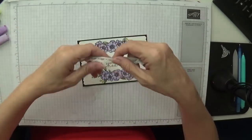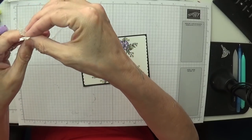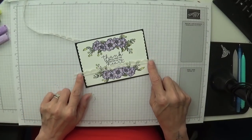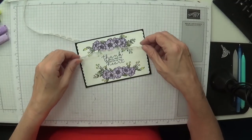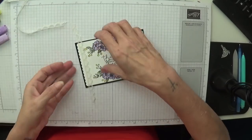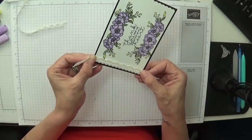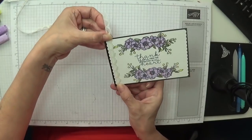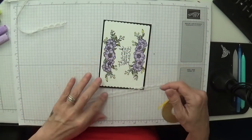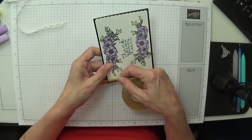So let's decide where we're going to have the ribbon. Now I'm using the shortest piece to go around the card. How about we add it this way this time? Just right along that edge. I should have done that on the other one, just so we still see the scallop. Oh yes, definitely. And I've got this 1/8 of an inch tape, which will be perfect for this.